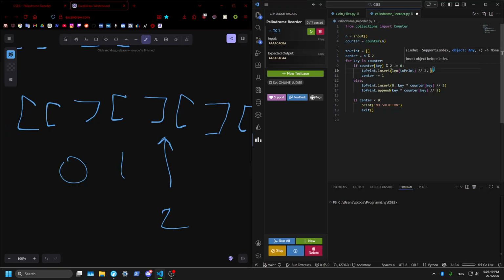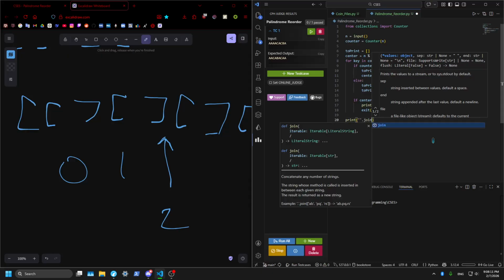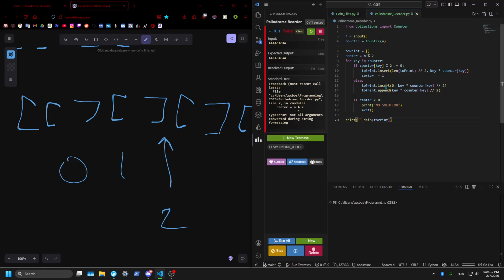And then we do key times counter key. And then we print dot join to print. And mod 2, center equals len n mod 2.